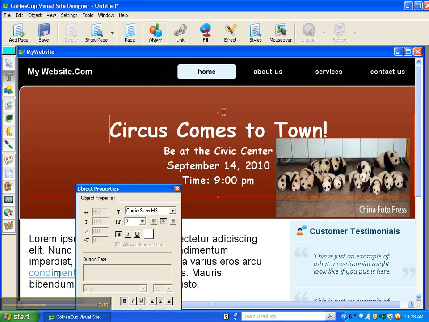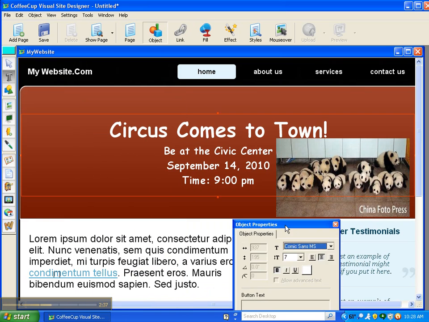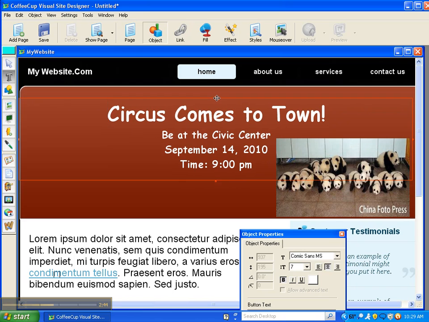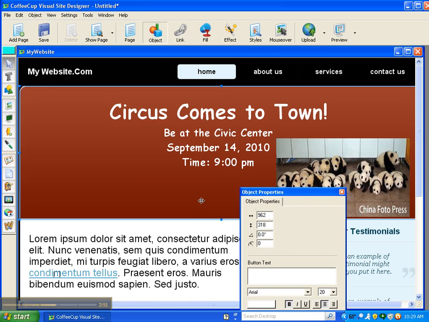So what we do is we go back and we adjust where our text box is. So it's not really where I want it, so I'm going to move it up just a little tiny bit so we can see those baby bears. And there we go. So there we are.